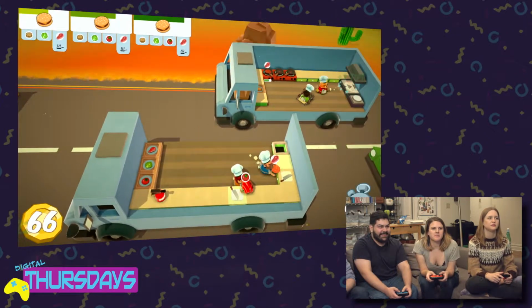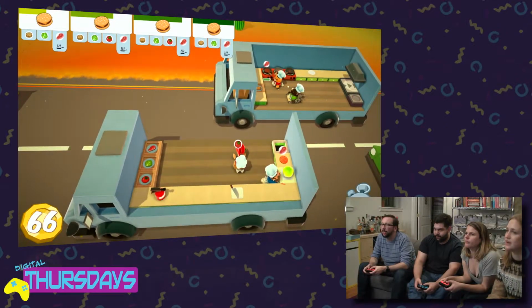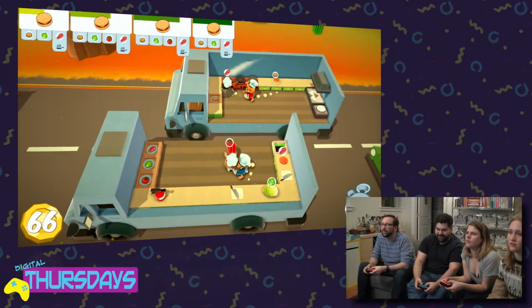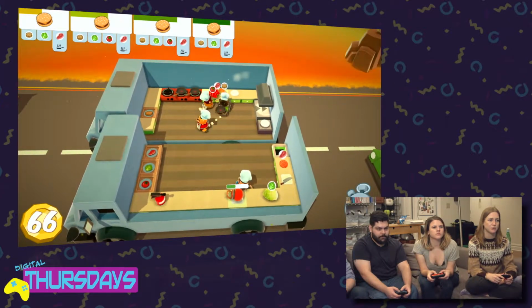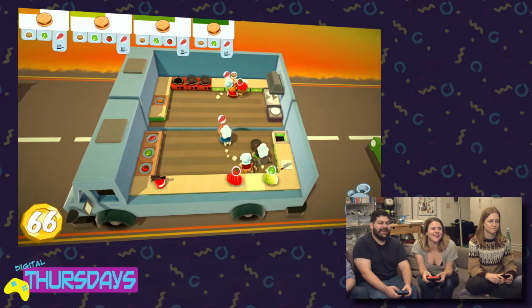Do we need a tomato? Yeah, we do. Because I got one. So, just FYI. Jeff, FYI. I have one. I'm just prepping things. Put it on the burger. Oh my god! Oh my god! I stole this frying pan.